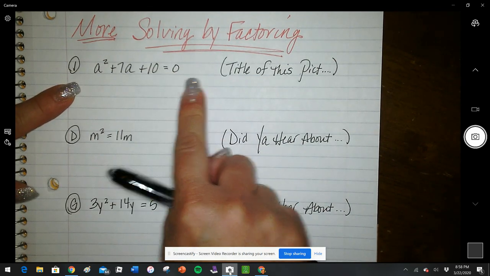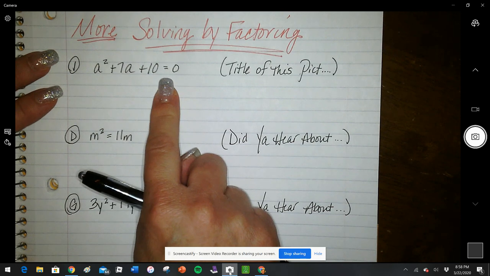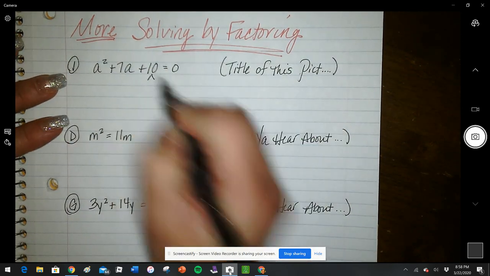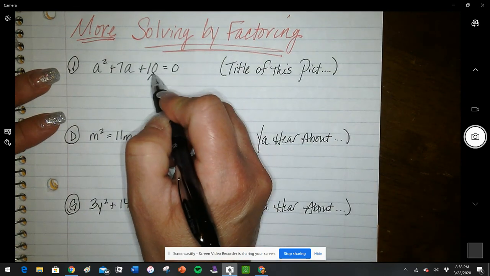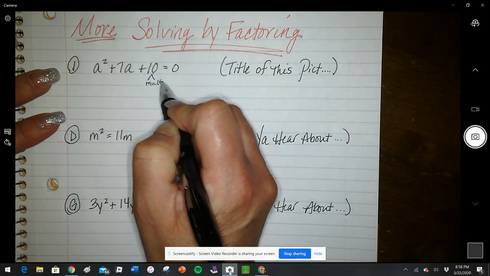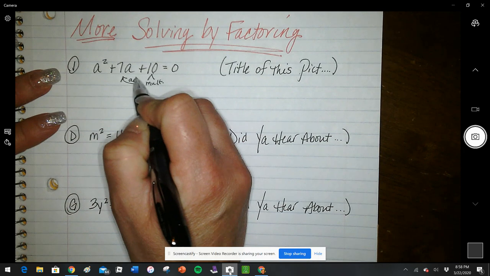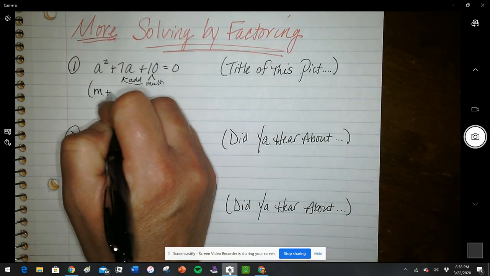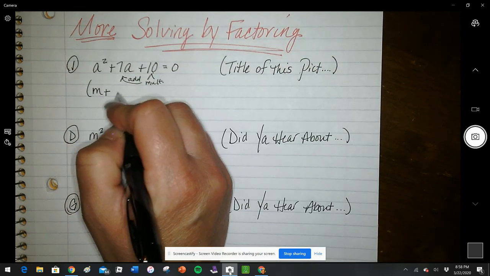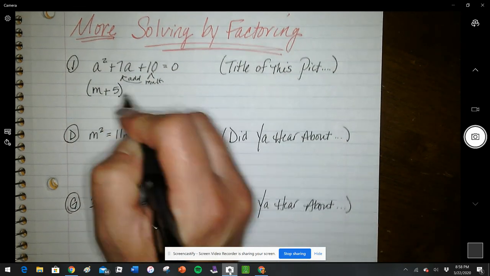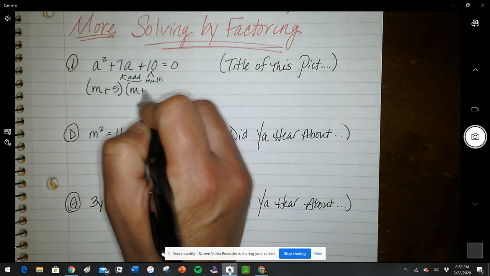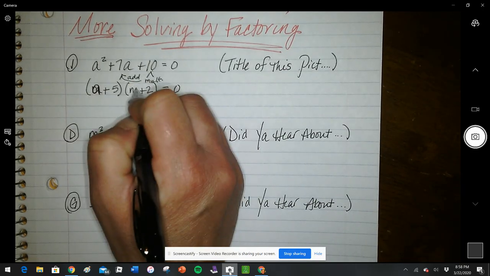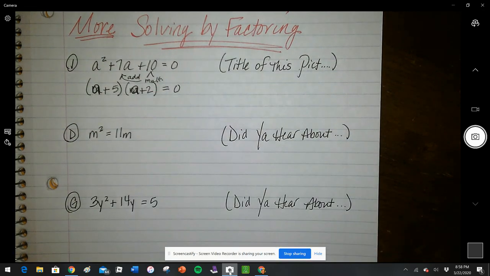So notice, again, it is set equal to 0, okay? And so what you want to do is you want to go ahead and factor this. So remember, you're looking for two numbers that multiply to give you 10, and that will add to give you the 7, okay? And so we end up with, why I used an M just now, I have no idea, but we end up with a 5 and a 2. Okay, so I'm actually going to go change those to A's because that was a little weird. Hunziker is losing her mind.